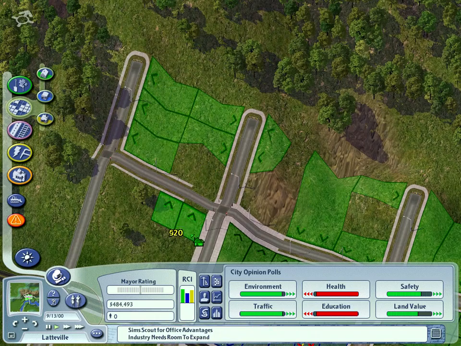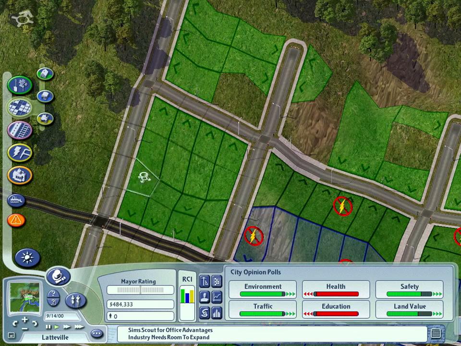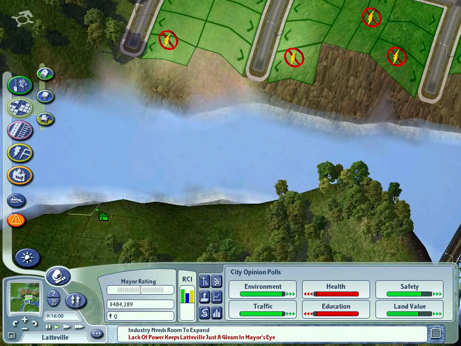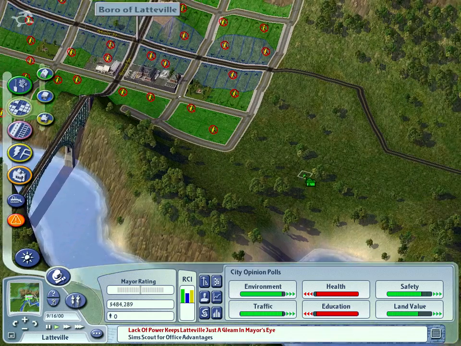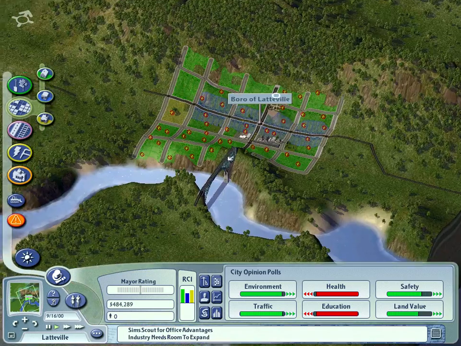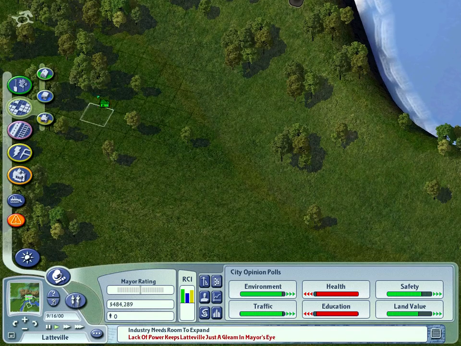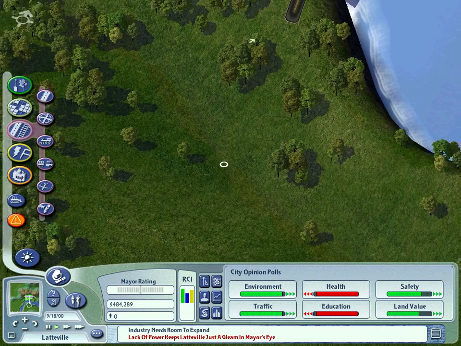Oh my city of greatness. Okay, here we go. Alright, fine. There is Latteville. There is little downtown Latteville. It's very lovely. Don't you think so? I think so. And if I think so, then it's automatically correct, because whatever I think is correct. I think everyone knows this by now.